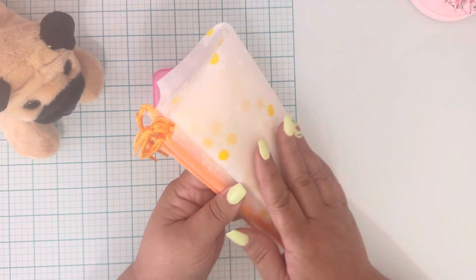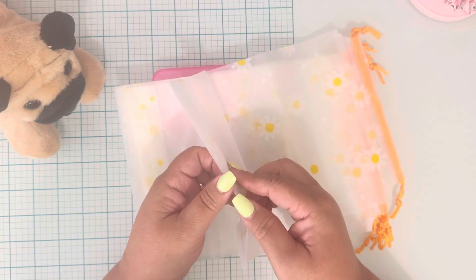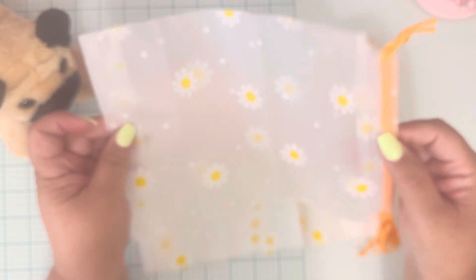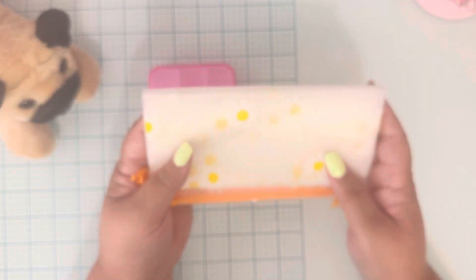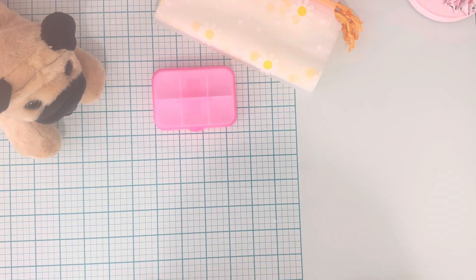Second, I picked up these little bags — they're so cute, they have little daisies on them and you get five of them. They are expandable, so they work out super cute if you want to put something big in them. I love the colors, and they're drawstring. These are great for summery happy mail, really cute — and they were just a dollar and change.